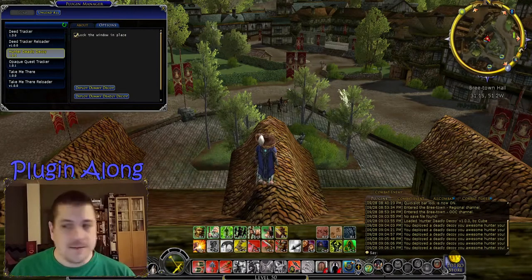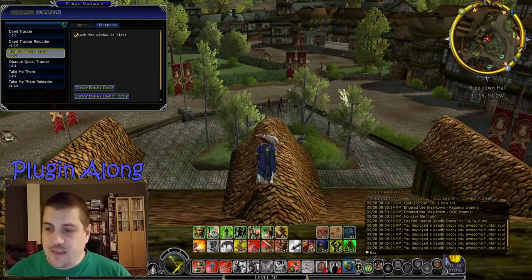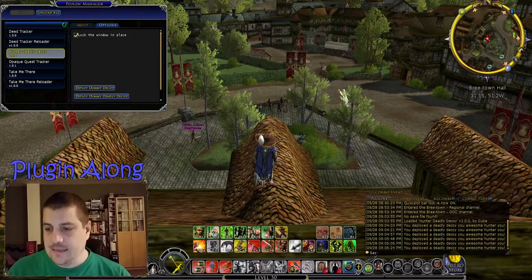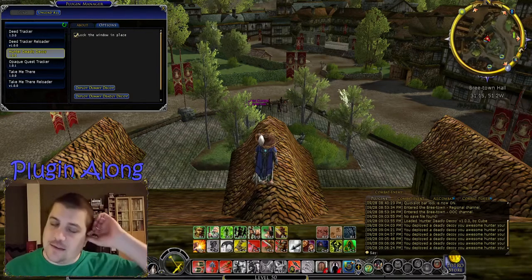Let's browse on in. We're going to go to Documents, Lord of the Rings Online, Plugins, and my plugins are in Cube Plugins. We're going to go into the Hunter Deadly Decoy, and in there, let's open that to-do file where we track what's going on. Exogenesis calls it a radial cooldown.